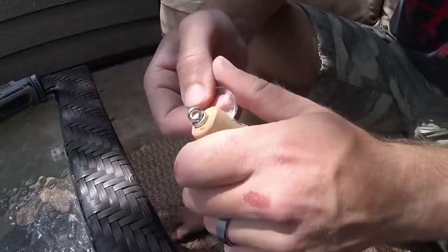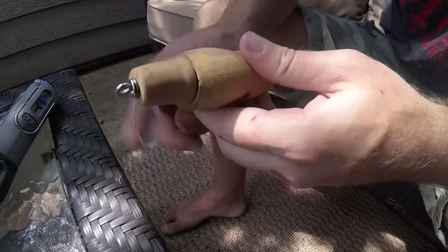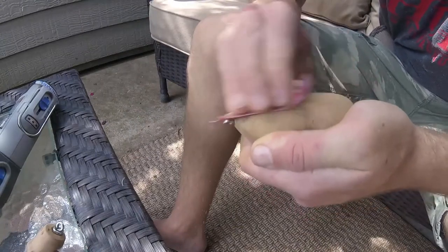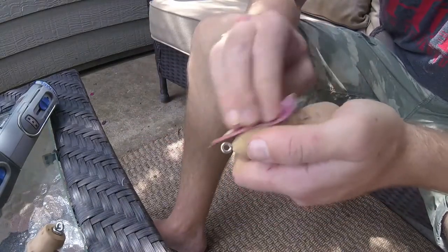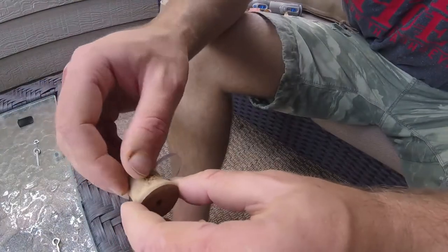The propeller itself is going to be made out of plexiglass — it is what I use for diving lips on my hard-bodied lures. It is very strong, very durable, but also quite light, so it does not affect the weight of the tail too much. I did intend on trying out a couple of different propeller shapes, but it just so happened that the first one I made worked really, really well — perfect for what I wanted. So there was no reason to design anything else; I just stuck with the original.